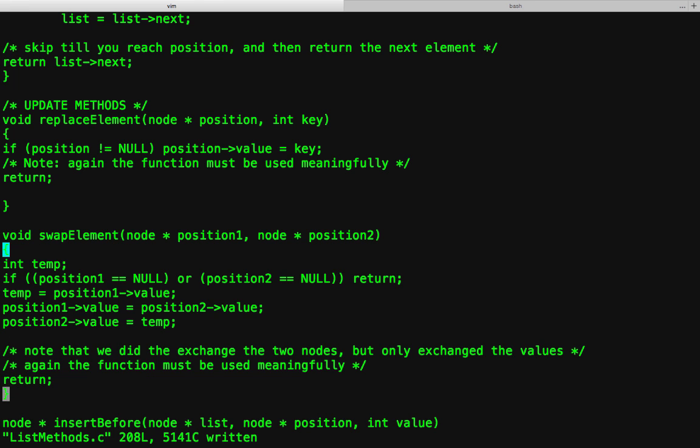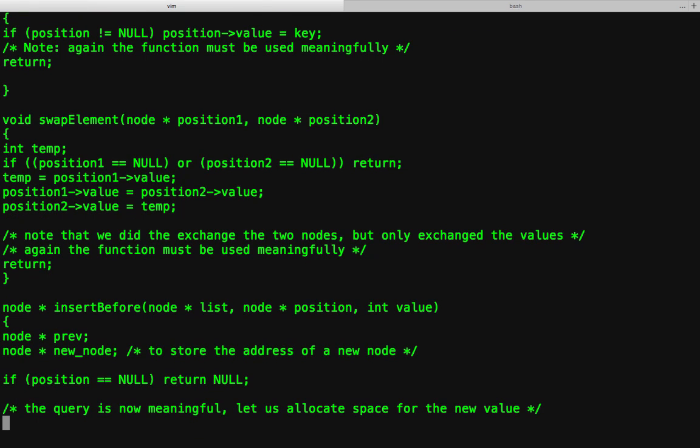This is going to be true for every method that you see in this implementation, and in general, this will be true for any function call that you make to a library of functions. I repeat this. It is important as a programmer for you to check that the arguments that you give to a function are always checked for their meaningfulness before the function call is made.